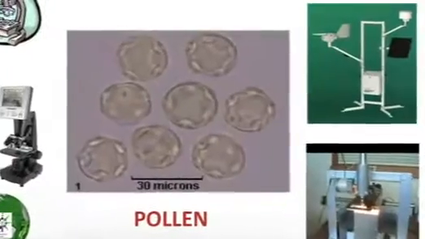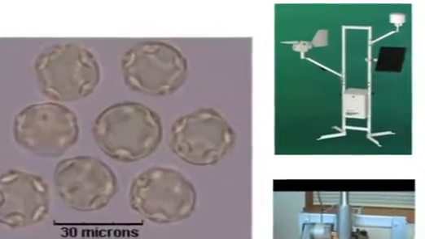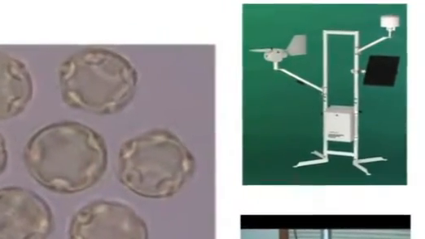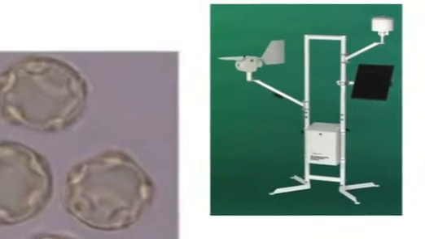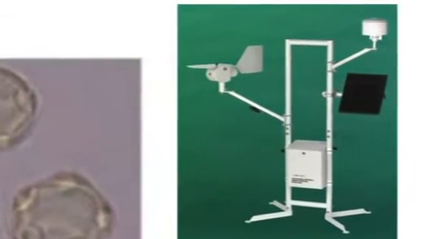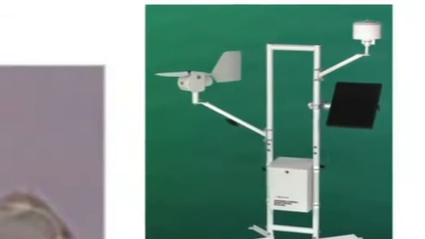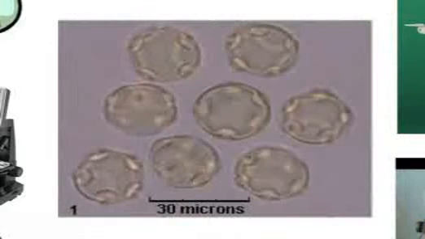So now that we know what PBAP are, how are they sampled? Well, the most traditional techniques use simple impactors. The instrument which we use in our research is a spore watch, and it's seen in the top corner here. It basically sucks in the ambient air at 10 litres per minute onto a suitable substrate. In our case, we use an adhesive silicone tape. This tape is then brought back to the lab and analysed under a light microscope. And we get images, as we see here, of alder pollen.